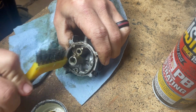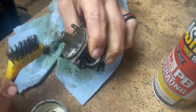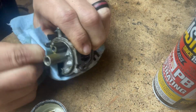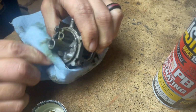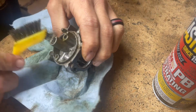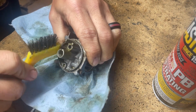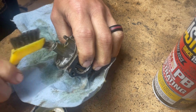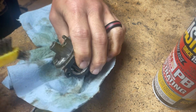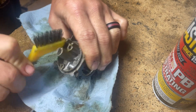Especially once I get some brake parts cleaner. Take and wipe it out real good. And guys, it may take a few times doing this, but I'm hoping to do it once and not have to do it again. And I know most of you would say, put a new carburetor on it. Once again, I'm trying not to spend a lot of money on it, because they don't bring a lot in my area.